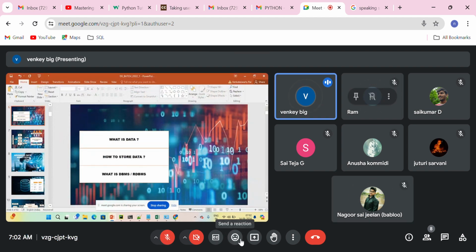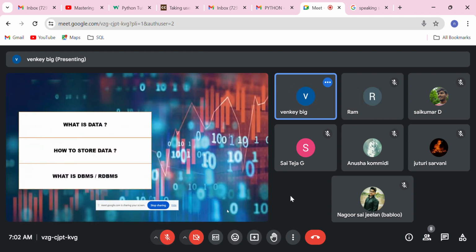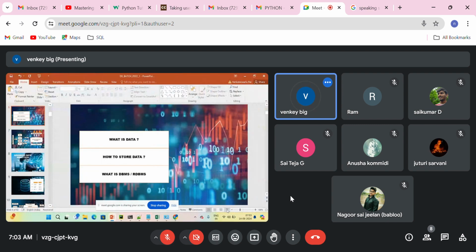Okay. So in our last session, we discussed data, right? What is data, what is the importance of data, and what is the differentiation between data and information? We have seen very good examples of a typical application development process, and we also saw what is metadata. These are some key things that we have discussed.